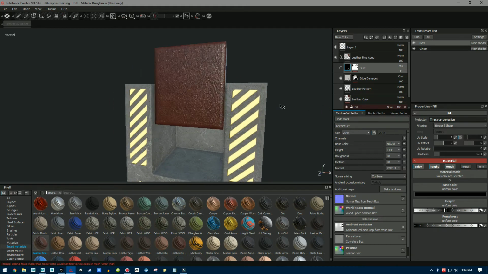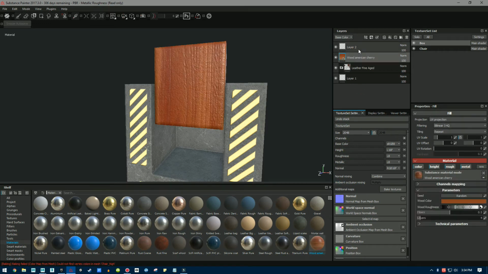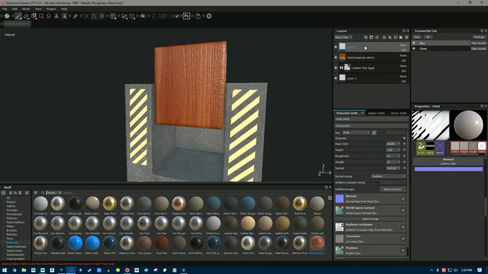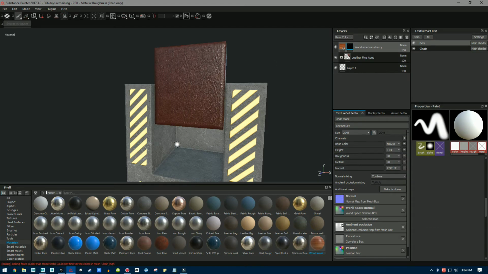So over here, what we're going to do is just put a stamp of some sort in here. So what I might do is, now that I have this, I'm going to go back up to materials and pick something like this wood. Let's put this wood up here. Okay, and now that I have this wood and I can get rid of this, I'm going to click on it and we can add a mask to it. And a mask can work one of two ways. Either a white mask is going to be completely visible and then I can paint away what I want to hide, or a black mask will hide everything, okay? And then I can paint away what I want to show.